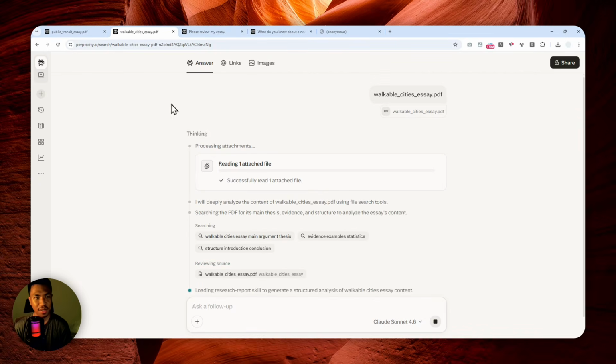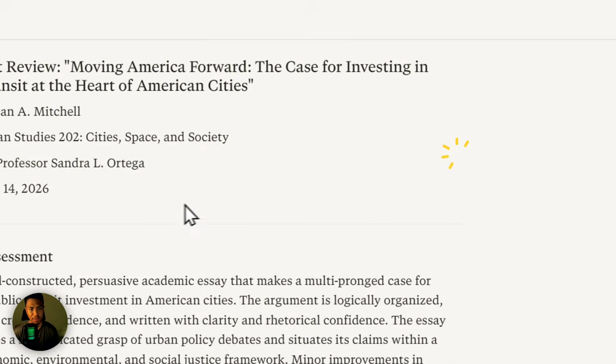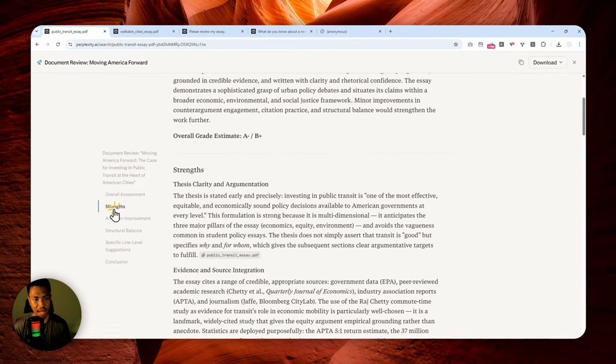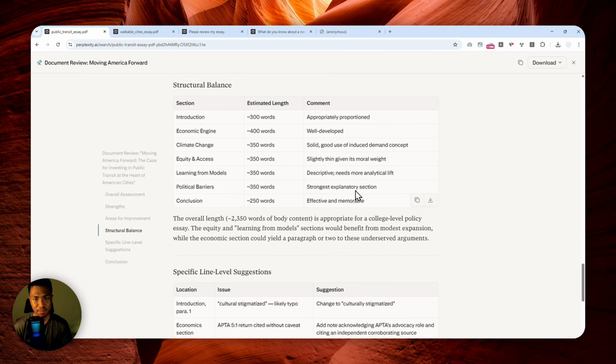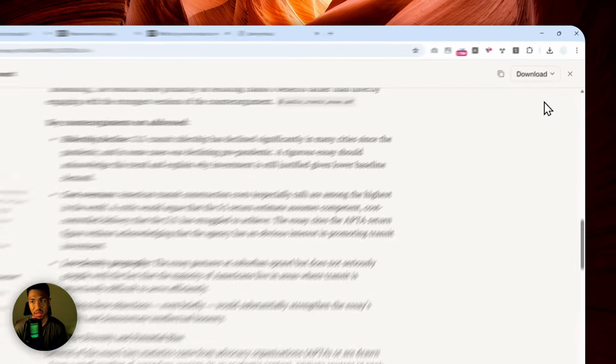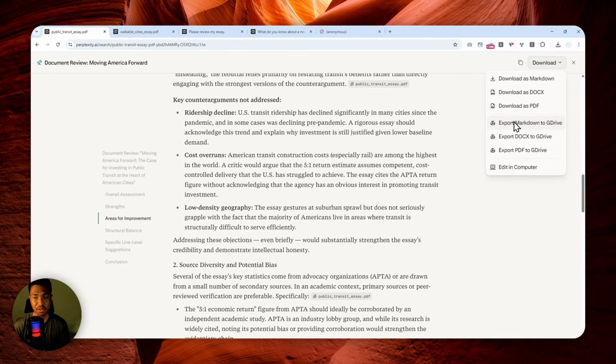And also it will provide this sort of window that I would say is quite nice, quite interactive. There is a menu that lets you jump from one section to another, and overall it looks pretty. And as mentioned, you can download the document in various different formats, or even export to Google Drive. And if you are planning to edit the content using Perplexity Computer, you can do that.